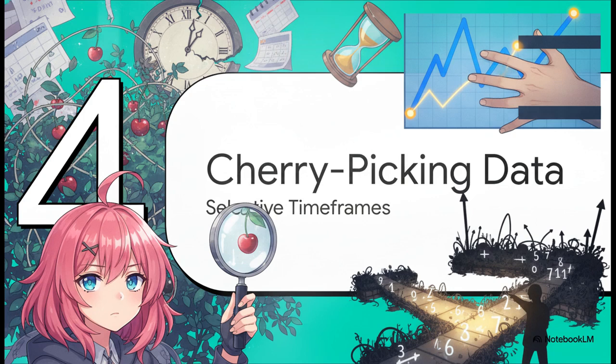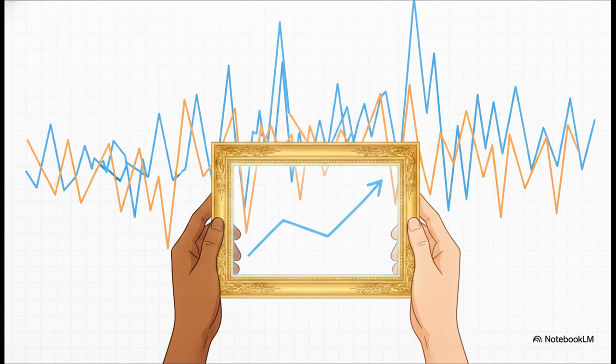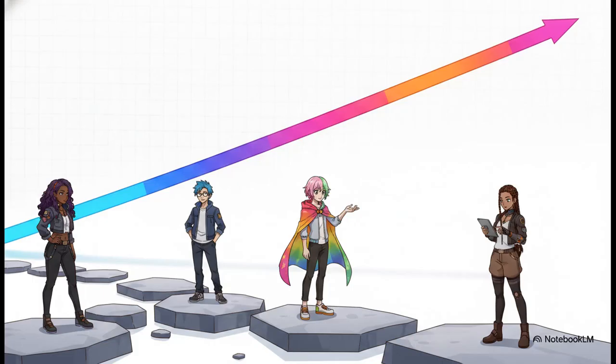Which brings us to Section 4, Cherry-picking data, selective timeframes. Our investigation next brings us to how data is selectively cropped. Cherry-picking happens when someone shows only a small, specific subset of data. For example, maybe they highlight 4 quarters of really strong corporate growth while deliberately leaving out historical context that might reveal massive overall volatility. It's kind of like zooming in on a small recovery dip right after a massive historical crash. The numbers on the screen are entirely accurate, sure, but the omission of the surrounding data creates a powerful lie of omission.